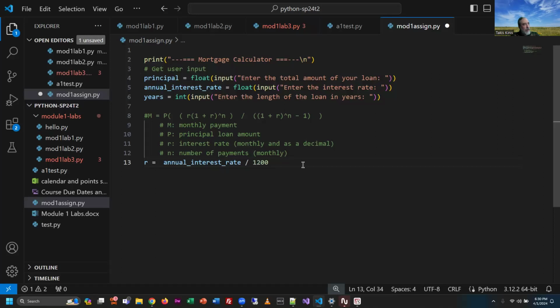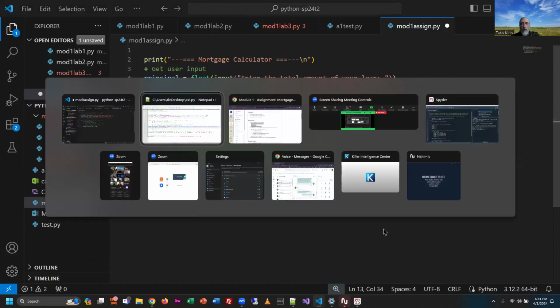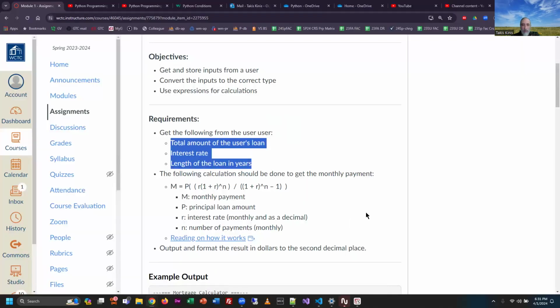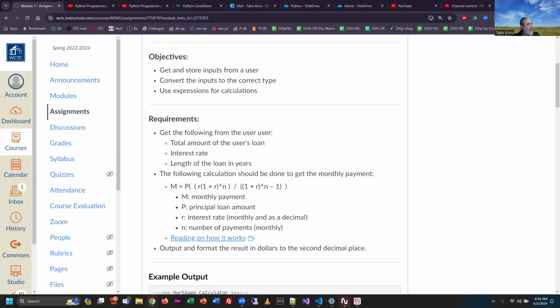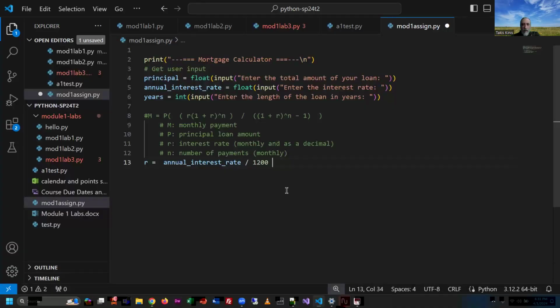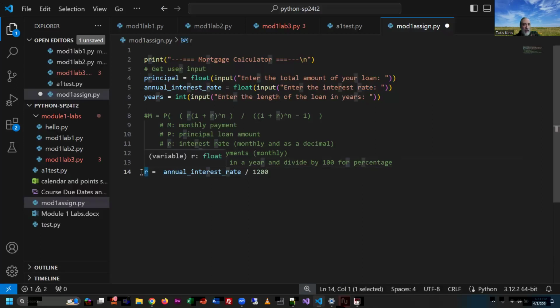So this one's maybe a little bit of a leap. If you read the instruction on this, maybe I have a little comment that I'm going to paste in over here. Maybe this comment would help you for this one, which would be divide by 12 months and then divide by 100 for percentage. And that corrects it. So then the rate becomes here 0.055, for example.